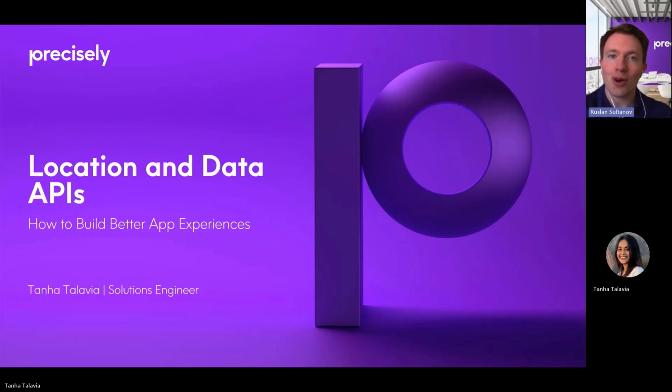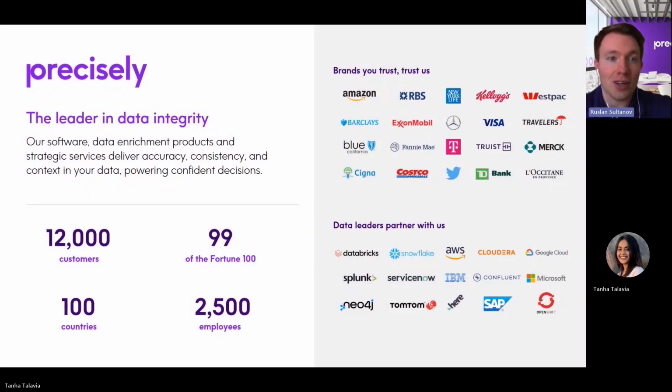But before we begin, here's a quick overview of Precisely if this is your first time with us. You might know us under a different name like Pitney Bowes, Windshuttle, or Infojix, but today we're bringing all of our collective expertise under a new name to serve over 12,000 customers across 100 countries, extending all the way from Cape Lava to Mount Fuji and beyond. With 2,500 employees and counting, we serve 99 of the Fortune 100, and we're uniquely positioned as a leader in data integrity. What that means is that we're the best at providing customers with accurate, consistent, and contextualized data, driving more confident and intelligent business decisions. We achieve this through a combination of software, data products, and strategic services, but our session today will be focusing specifically on Precisely APIs and how you can get started today to build apps and experiences based on trusted data.